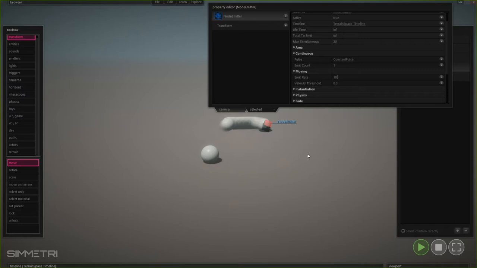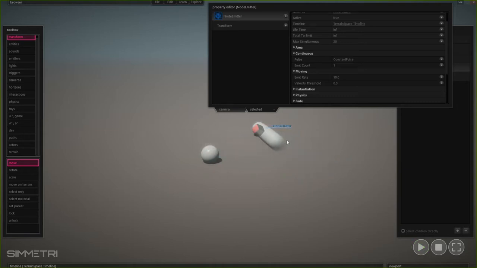So you'll see that basically the tail size stays pretty fixed at a total length of 2 meters. That's because I can only have 20 in the space. So that's the max simultaneous. That's how many spheres can be out there. That's 10 for the first meter, 10 for the second meter.